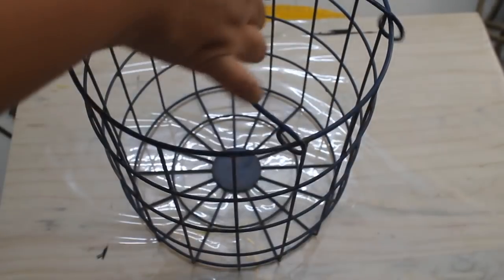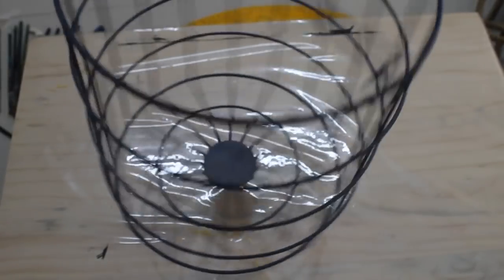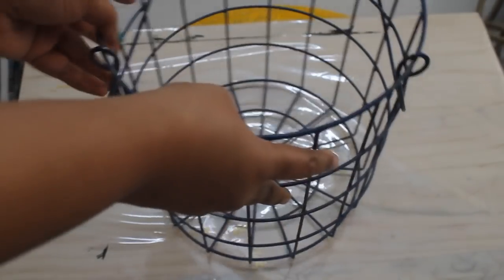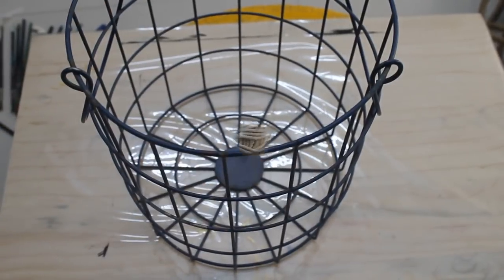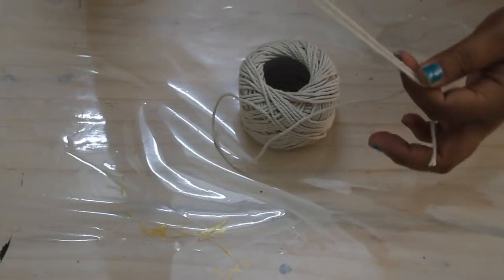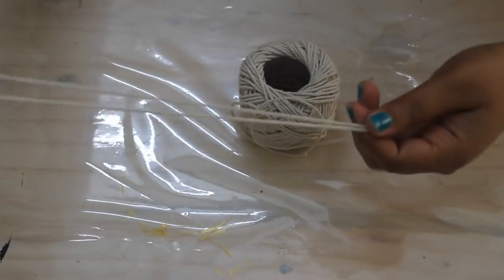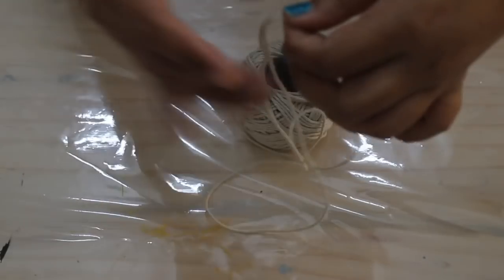This is one of the DIY projects I like the most as it is a chic storage solution. The wire and wood side basket table is the epitome of fashionable and functional design. This is a wire or iron mesh basket bought from Banjara market for just ₹100. Now you all must be thinking that I'm gonna paint it, but no, there's a twist.